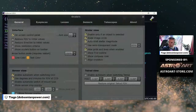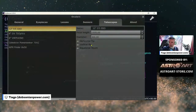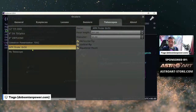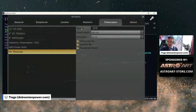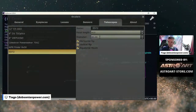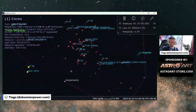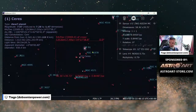I will have to add it. This is very simple to add the telescope here. You come here to this tool, telescopes, and then you add here. Down here, add. My telescope. I will change for ED72. Focal length, you change here for 420. And here, 72. See how to add a telescope in Solarium? And that's it. Now, when I click here on the camera icon, this will be tonight. Beautiful.